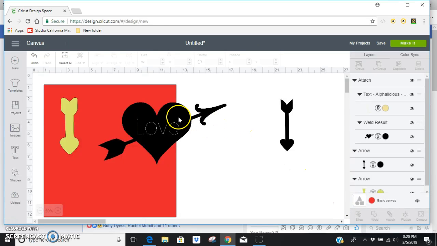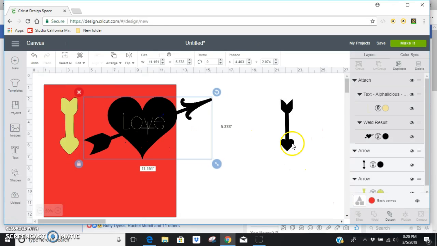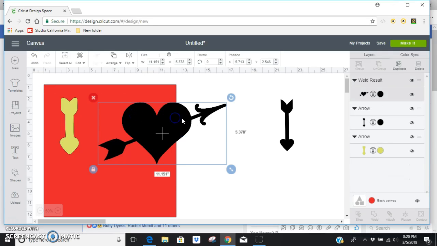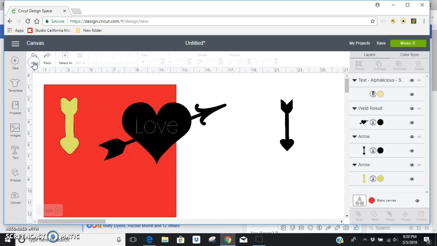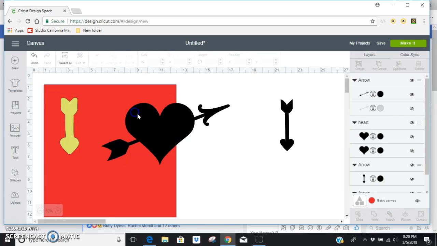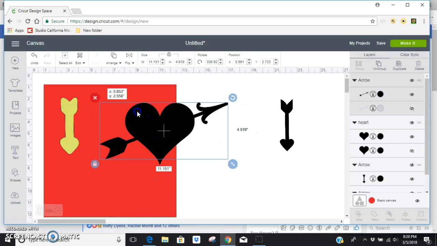Okay, I only have 4 more minutes left in this one, so let me think what else I can show you. Let me go back on this, and I'm going to show you the slice real quick. We're going to get rid of our word love. Okay, let me just get rid of this. Oh, it's not going to let me unweld it now. Let me see how far back I can go. Maybe that did it. Yep, there it did.